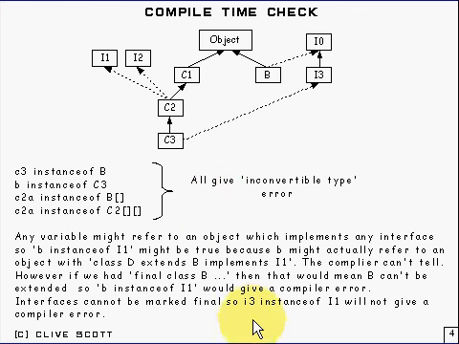Now, interfaces of course can't be marked as being final, so with I3 instanceof I1, for instance, any variable which was of type I3 could in fact also be an instance of I1 or any other interface in effect. And of course that would not give a compile time error. It might at runtime of course give an error, but that's a different check.